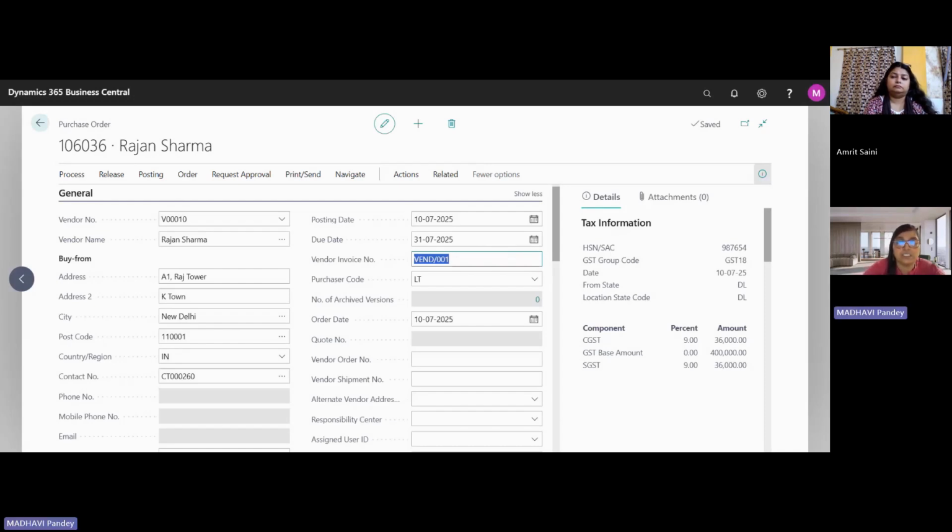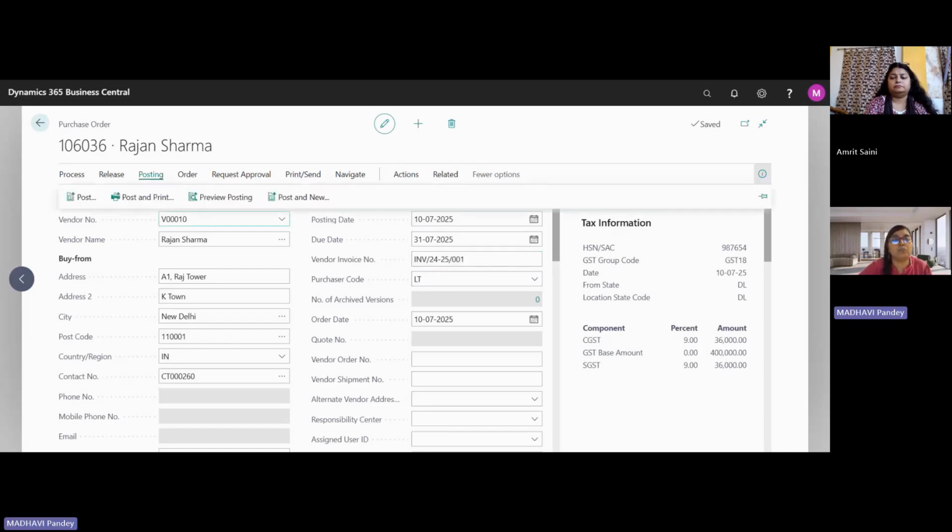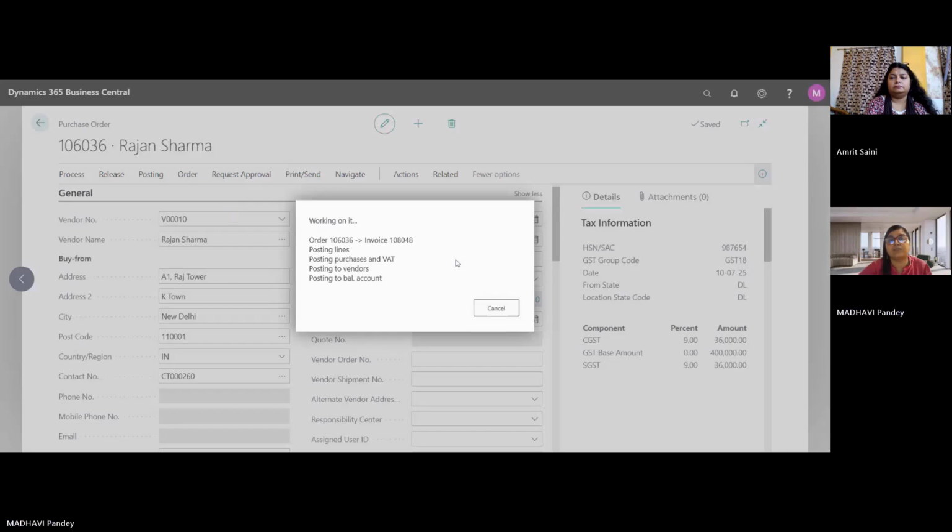So the vendor invoice number is, let us assume, something, because the system will not accept a duplicate invoice number with the same vendor. Now we can post, or you can check the preview mode also.